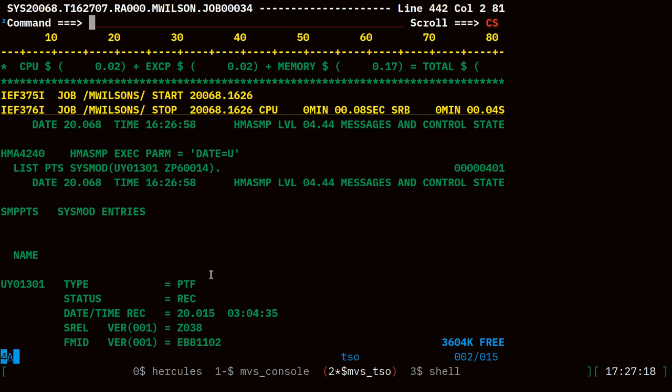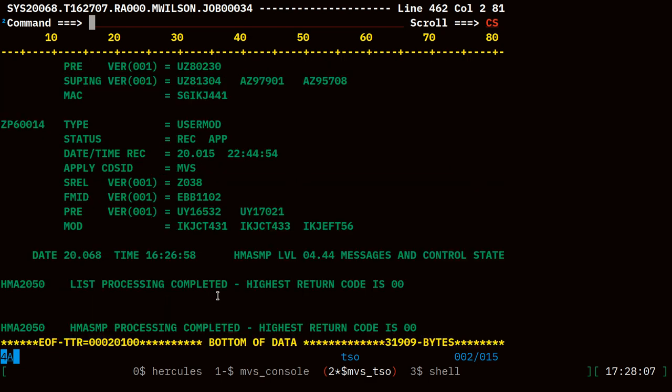UY01301, so that is a PTF, we have received it, but we have not applied or accepted that into our system. So during our system generation process, one of the steps was to receive all of the material from a tape of collected PTFs that the Hercules mainframe community has attempted to recover from back in the MVS 3.8 days over the years. We applied some of them that Jay Mosley and others had identified as probably being important for the stability and proper operation of the system, but we didn't just blanket install all of them. So one of those PTFs that we received but did not apply is this UY01301, which is a prerequisite for the current sysmod we're trying to install. So we'll install this one.